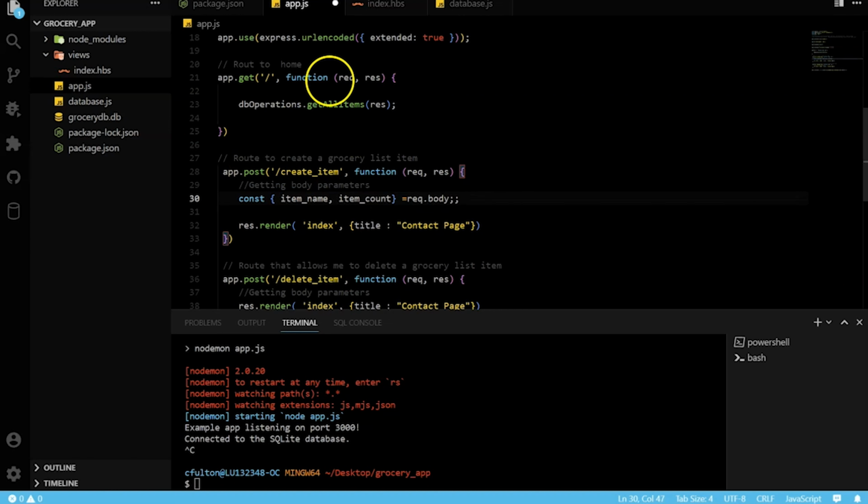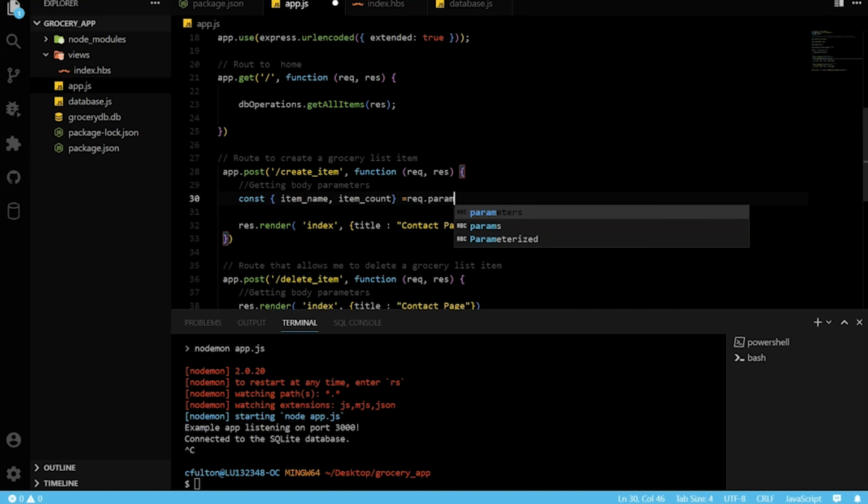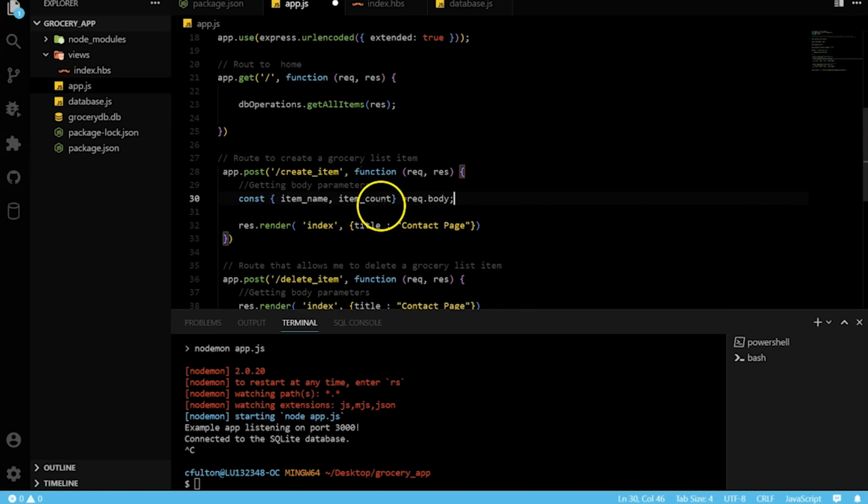With get it sends it through the URL as parameters in the URL. So if it was a get, you would do something such as req.params, right? But in this case it's body, and this is a fast and quick way to actually get access to the values that have the name attribute.